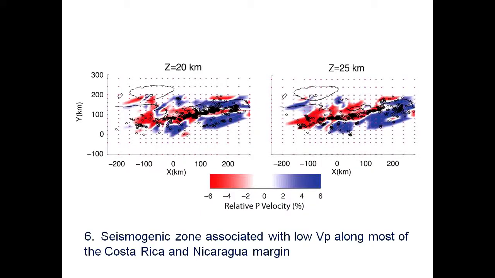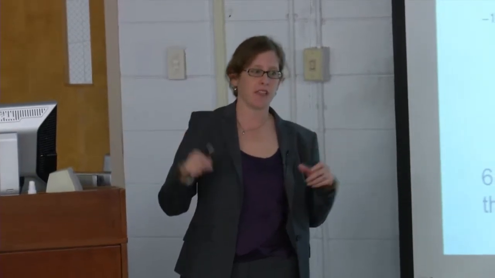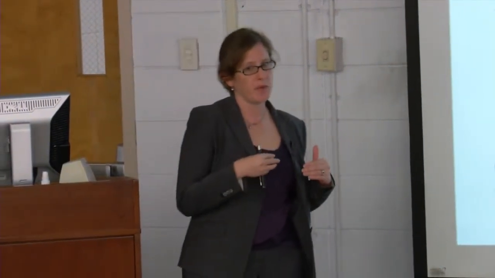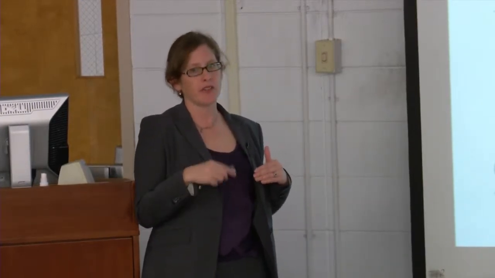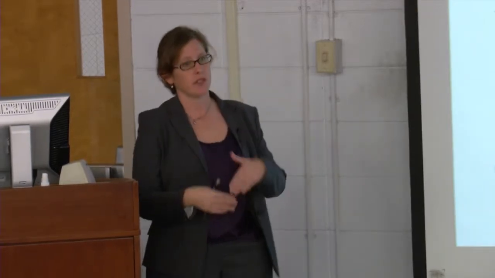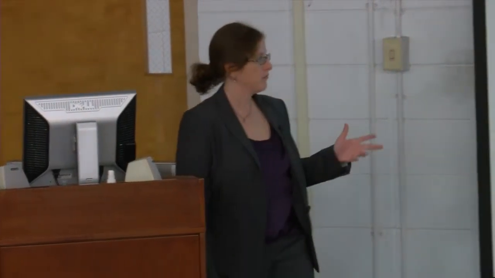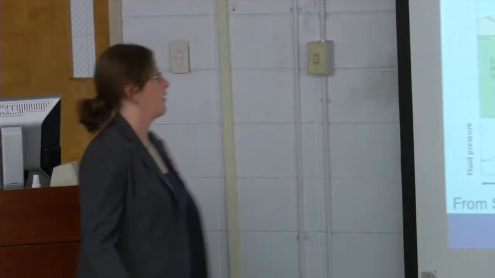All right, but the big feature we see is these are depth slices at 20 to 25 kilometers depth. Basically, this is the plate interface seismicity, and it seems to be associated with this low VP and low VPVS region. Now, this is different than just serpentinizing something. If you serpentinize peridotite, you reduce VP, but you're adding lots of fluids, so you actually reduce S-wave velocity faster. And so one of the seismic clues of serpentinization is reduced VP, but really high VPVS. What I'm showing you here are images that suggest reduced VP and reduced VPVS. So something altogether different, not fluids. Or maybe related, but not actually like serpentinite.